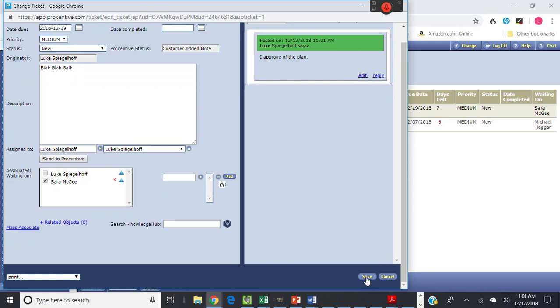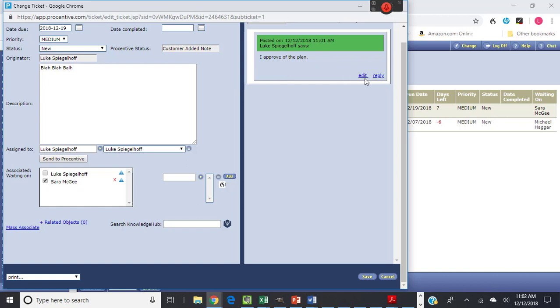And that will task it to her. The one thing you need to know about this is that you make sure you put your comments here, in here, before you switch it to Sarah. If you hit Sarah first and then put comments in here, it won't save it as being tasked to Sarah. So always reassign the ticket after you put any comments in.